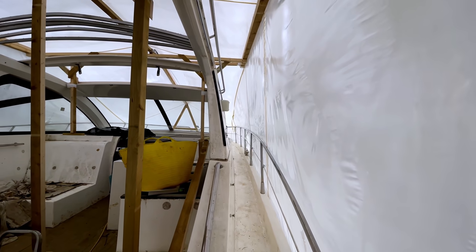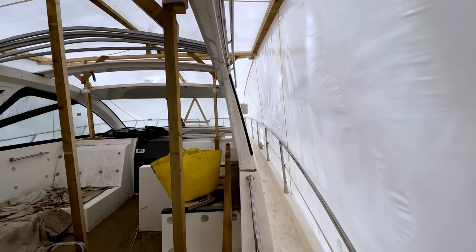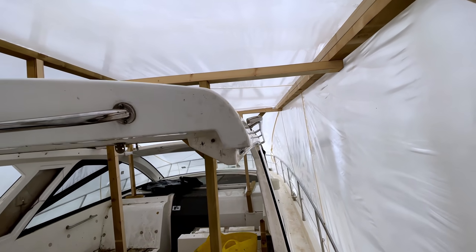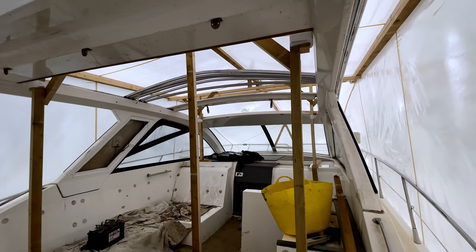So we can walk down this, you see this walkway now. This is all nice and tight, so there's no chance of us falling off. We've got good access to the roof, which means we can paint this top. We're looking at changing the color of this top to black, which is how some of the other factory boats were done, and looks really smart.